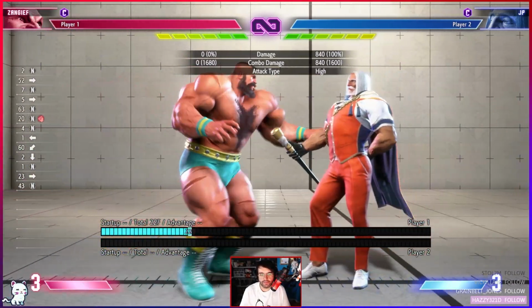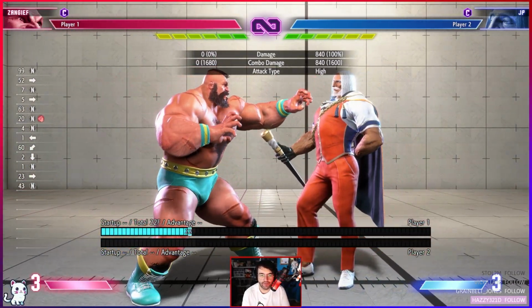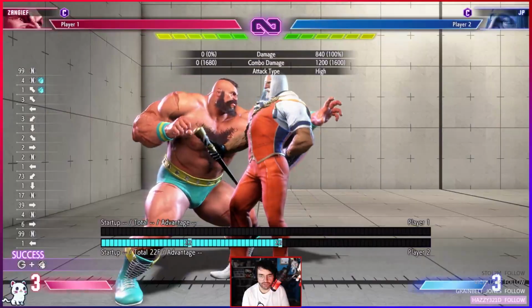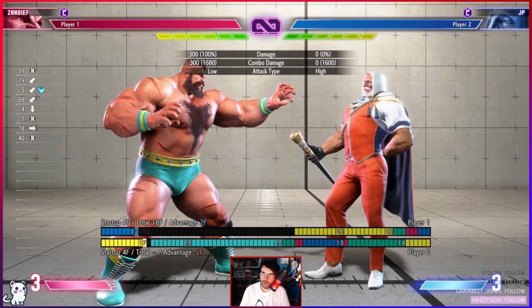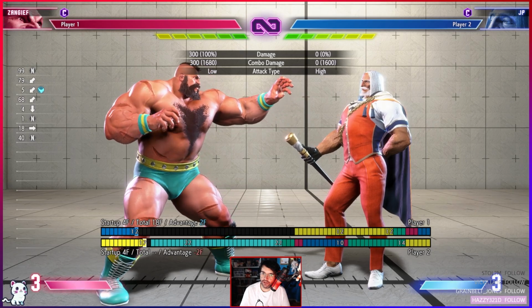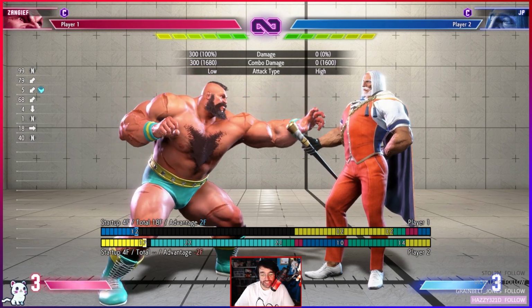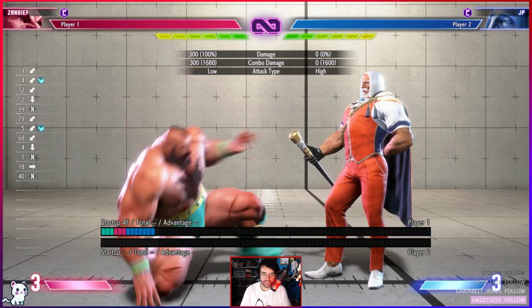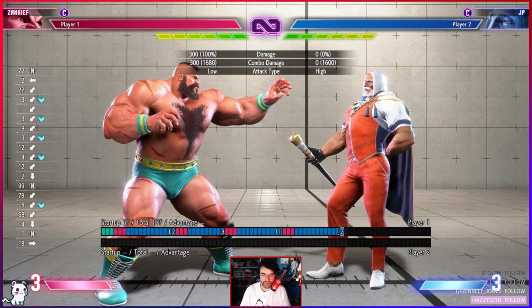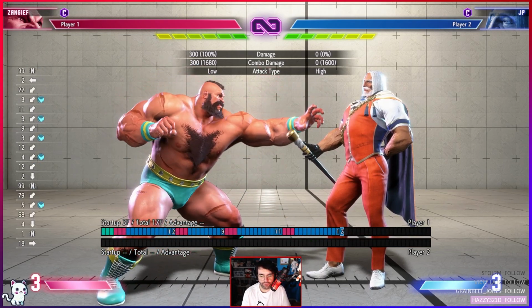Okay, you have a gap here. So your only option is crouching light kick. That crouching light kick should beat almost every single option. Let's check if that crouching light kick actually beats the fireballs. If that's the case, then this could be the option to clean everything, to stop JP from doing whatever he wants.